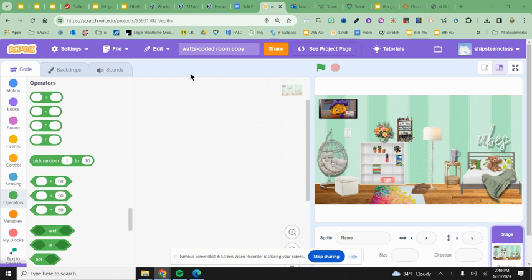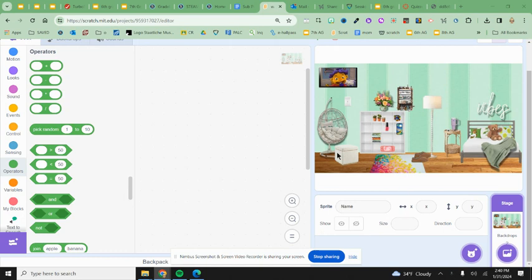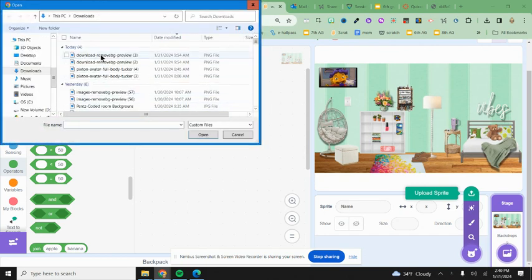Okay, sixth grade, here's what you're going to do today. The first thing we're going to do today is get your character in the room. Most of you have already created your avatar. So we're going to come down to this little cat and choose our sprite by going to Upload Sprite. And it should be in your recent downloads.